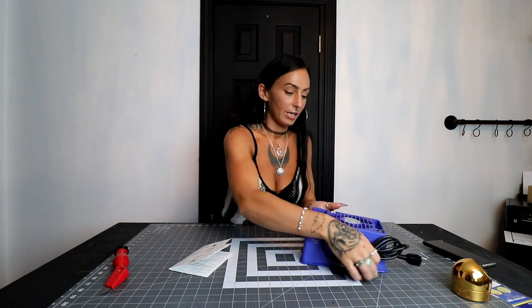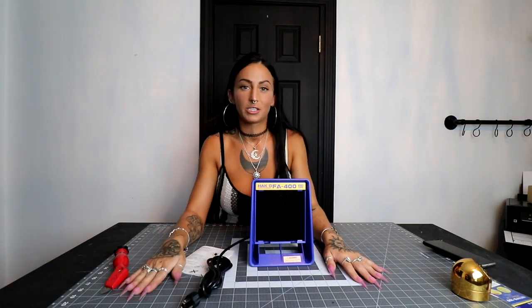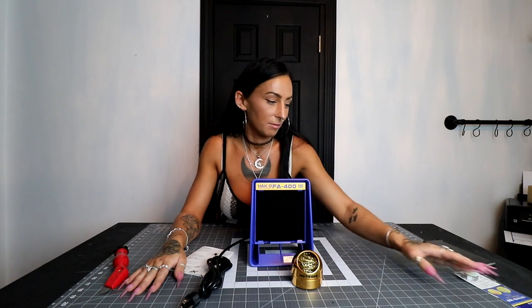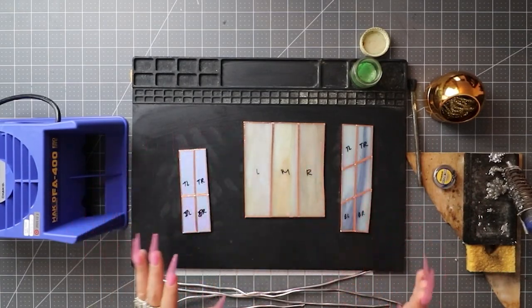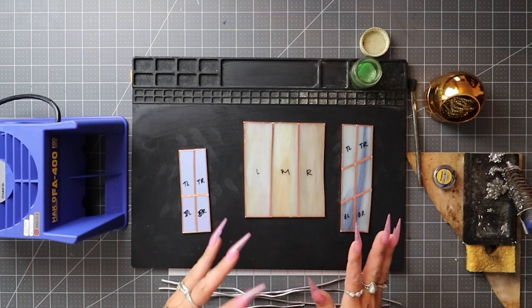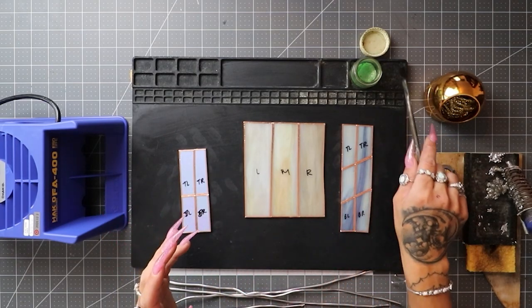So now we know the basic gist of how we're going to use our smoke absorber, our tip cleaner, and our tip cleansing paste. So I've already got some glass cut out and foiled so we can really test this stuff out. Let me just set that up and we will get to trying out all these products. Alrighty, and again you guys, this is just some crappy random scrap glass that I already cut and foiled just for the sake of testing all of this stuff out.